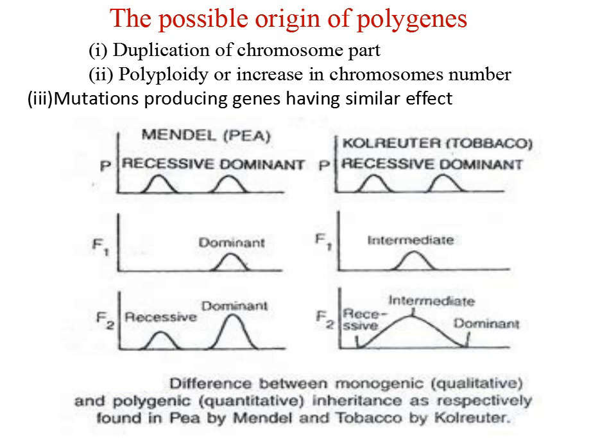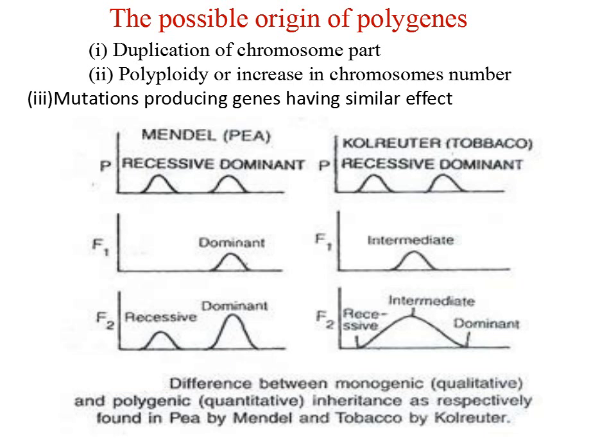What is the possible origin of the polygenes? What are the possible origin points from which polygenes may arise? First one is duplication of a chromosome part. A particular part or segment of a chromosome may be duplicated. I will be taking one separate lecture on chromosomal aberration. Then I will make this phenomenon very clear, including what types of inversion and duplication take place in the conversion of monogenes into polygenes.